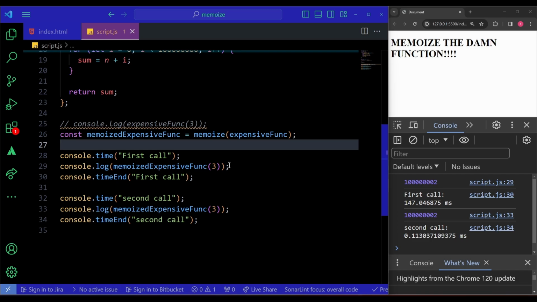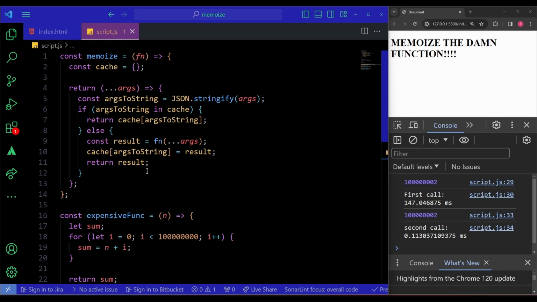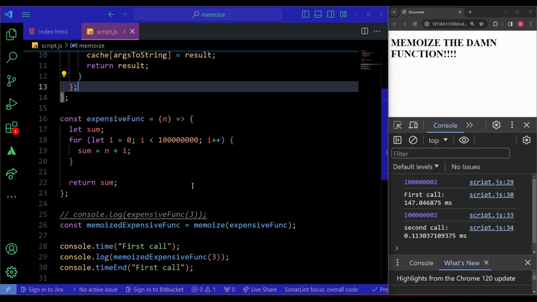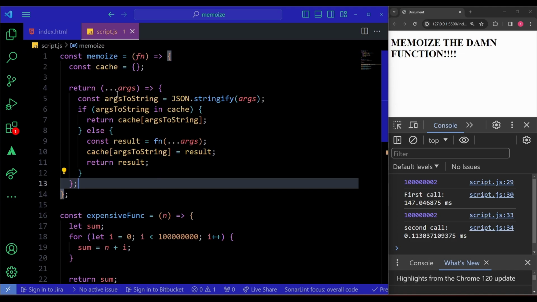So now I'm going to show you another example, and you're going to see the beauty of this memoize function. In this other example, I'll keep this logic as it is. We are not going to touch this, but I'm going to give you another example of the function that we're going to memoize, which in this case is going to be a factorial function. You're going to see the benefit of this memoize function in recursion.